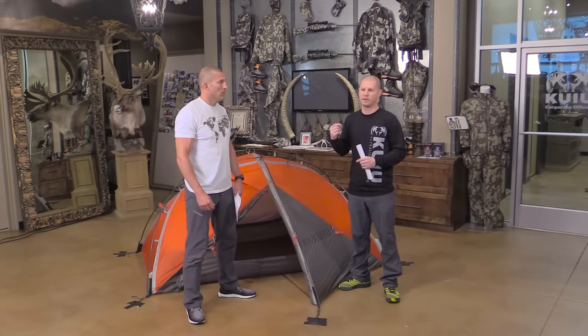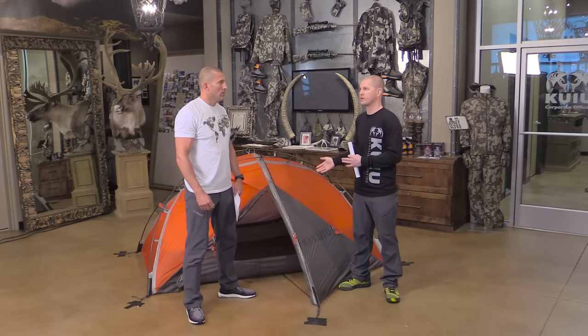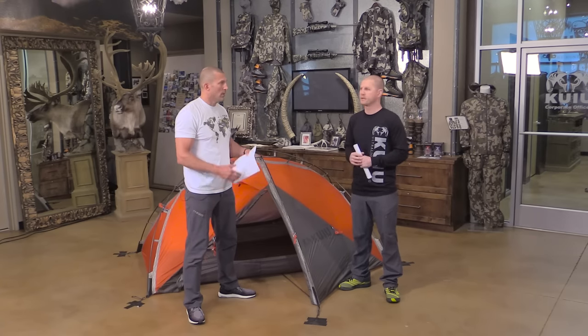Question: when should you choose this tent versus a Mountain Star three-season tent? If you're going to end up in super high wind or horrible weather in places where support is not going to be there and something goes wrong — worst possible scenario — that's when you take a tent like this. If you know you're going out in the summertime or early season and the weather looks great, that's when you take a three-season tent. When you're unsupported and spending a lot of time out and can't afford to have anything go wrong, you carry a little extra weight and don't worry about anything.